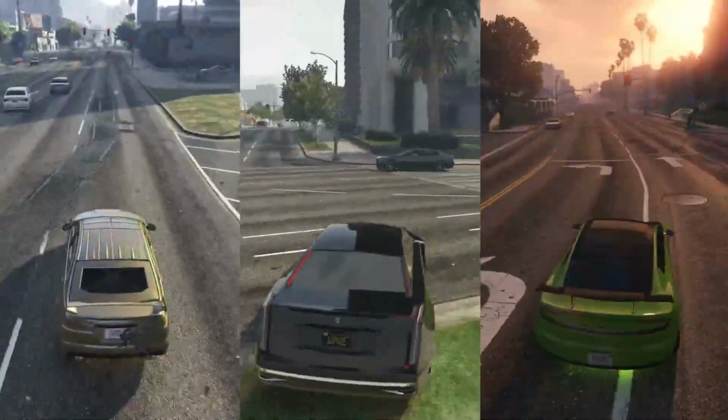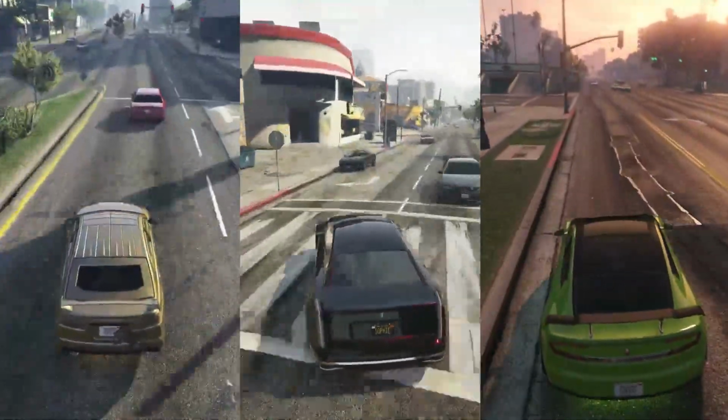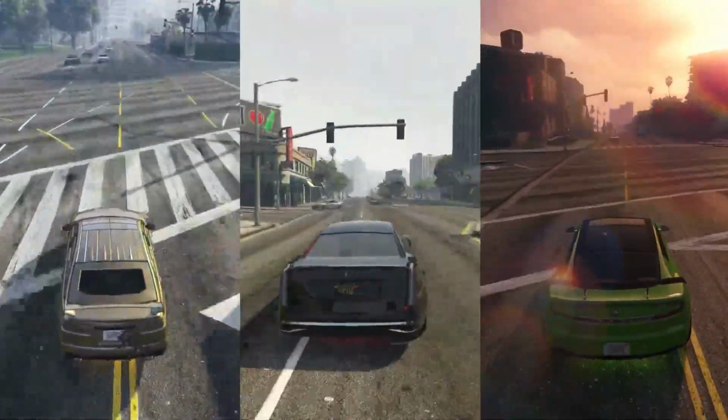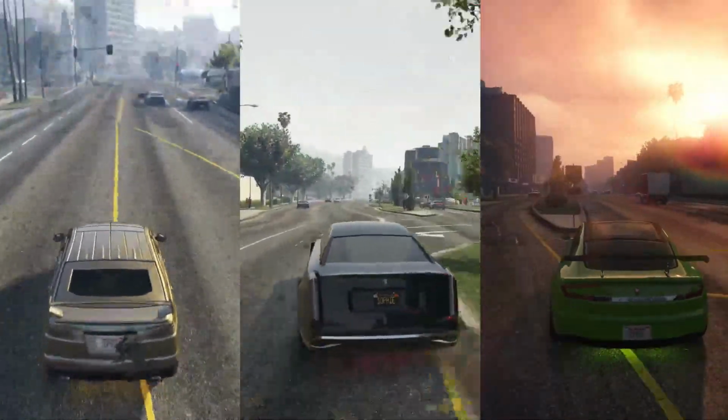From most of the rams that you're seeing here, they don't spin out, but the armoured Kuruma tends to spin out more often than the other 2. The armoured Kuruma, just in case you didn't realise it, is the one on the left, Revolter in the middle, Raiden on the right.